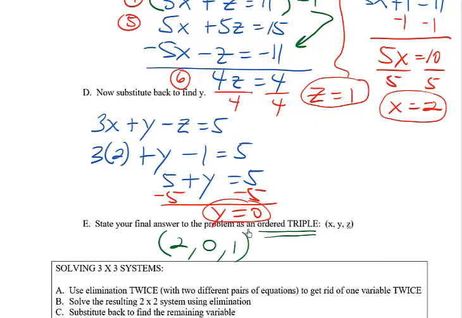In this box here at the bottom, I've summarized for you the list of steps that we went through. Keep in mind that just like the problems in Chapter 3, these problems are very, very easy to check. All you have to do is go back to the 3 equations and one at a time plug in this x, this y, and this z and make sure that all 3 equations really do come out to be true. We'll continue to practice this skill in the next video, and then later in the lesson we're going to use this skill to help us to find the equation of a parabola.